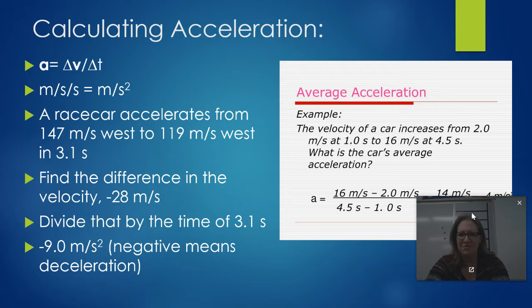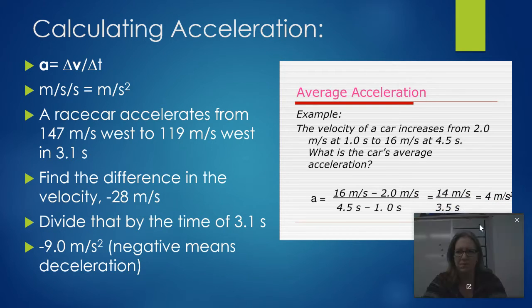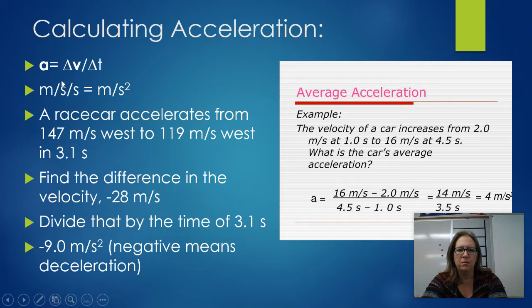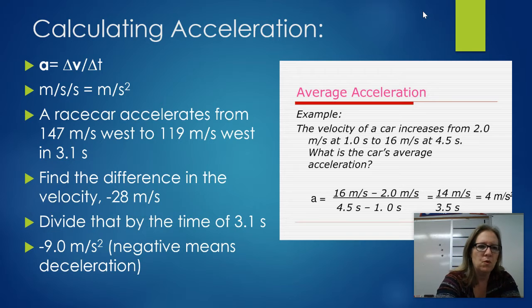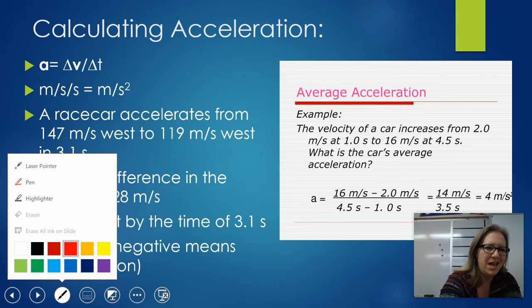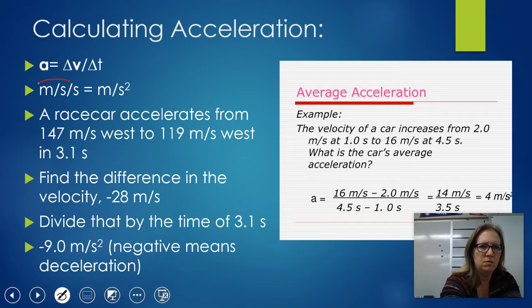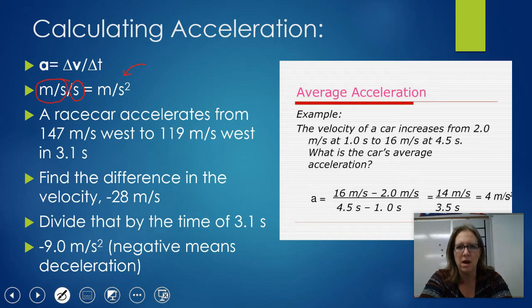Another calculation, fun stuff. Let me move myself down just a little bit. There we go. We've got this formula right here, okay? So we've got acceleration equals a change in velocity over a change in time. And because we've got an additional time unit, so this would be our velocity unit, and there's our time unit, we're now going to talk about meters per second squared, okay? So anytime you're talking about acceleration, the label is meters per second squared.